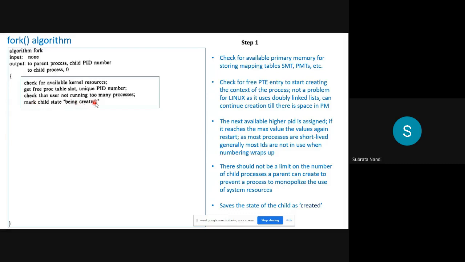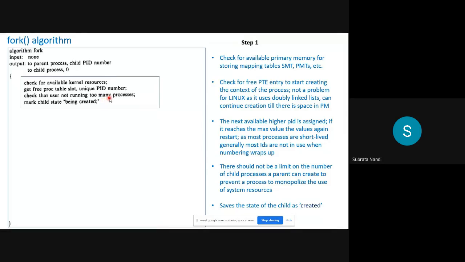Now, we probably also have some provision to make sure that a user process cannot create, say, an infinite number of processes as its children. Otherwise it will eat up the entire system space. So there can be some limit for that, and there are always some limits maintained in the U area of a process: how many files you can create and open, what the maximum file size can be, how many processes you can spawn or create. So all these are there.